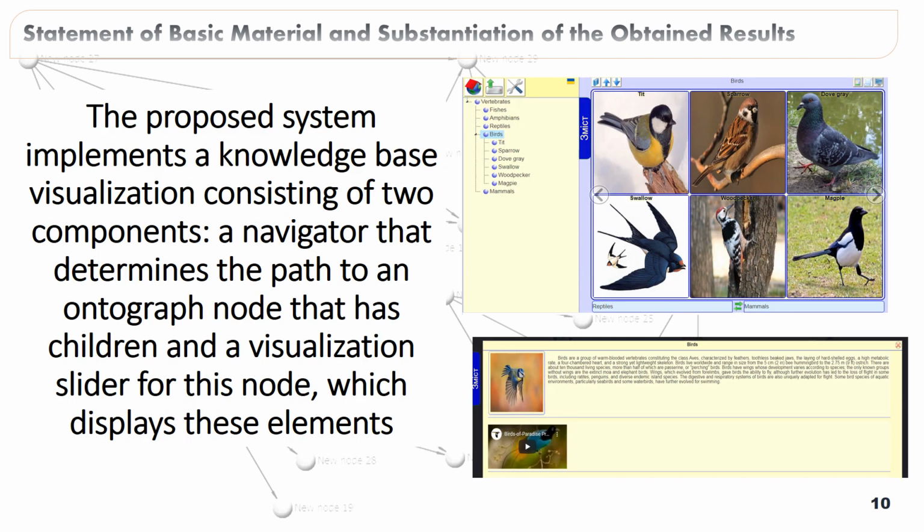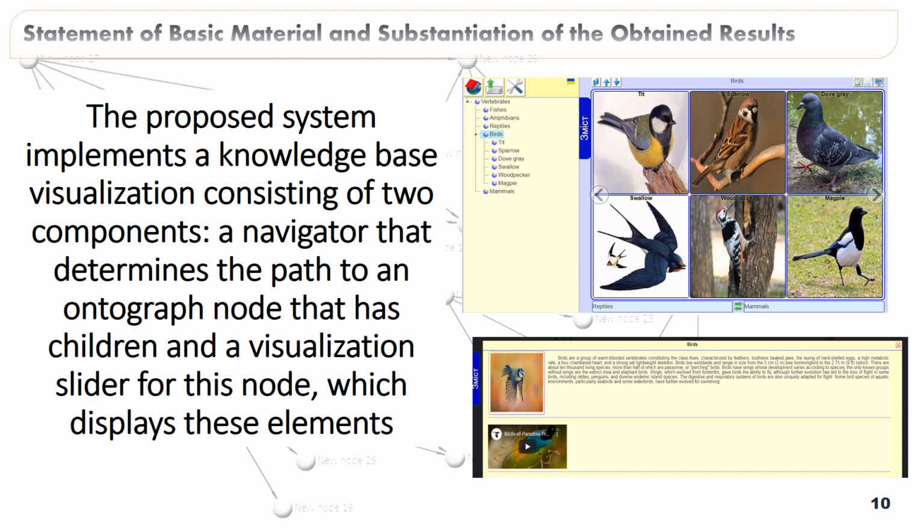In addition to the convenient ontograph editor, the proposed system implements a knowledge-based visualization consisting of two components: a navigator that determines the path to an ontograph node that has children, and a visualization slider for this node, which displays these elements.